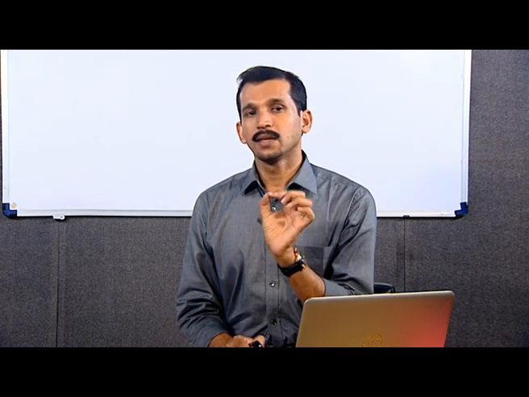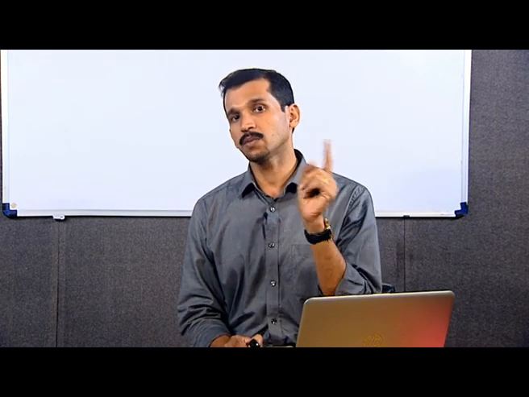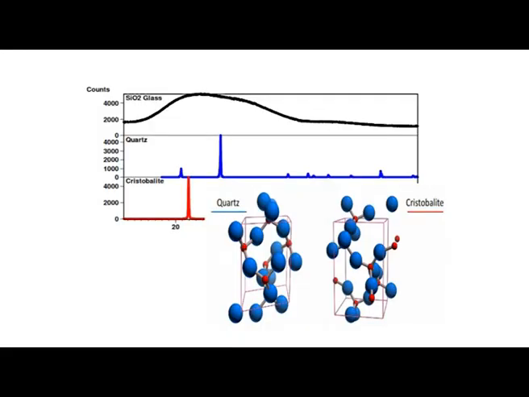This tag depends on one of the subjects which we already discussed, the Miller indices. The concept of Miller indices is helpful for tagging the peaks in an XRD diffraction spectrum. Each peak in an XRD spectrum is tagged by the Miller indices. So, what is the point of origin of these individual peaks? The answer is very simple.